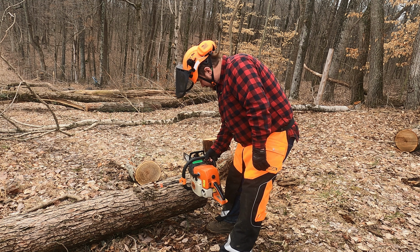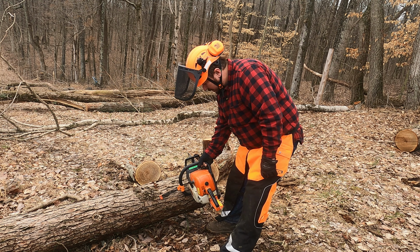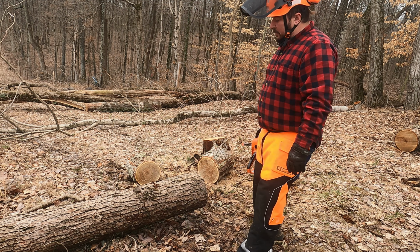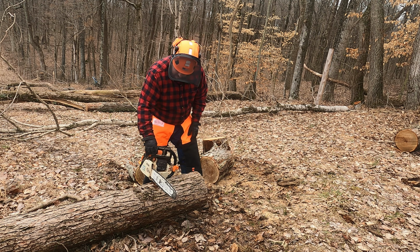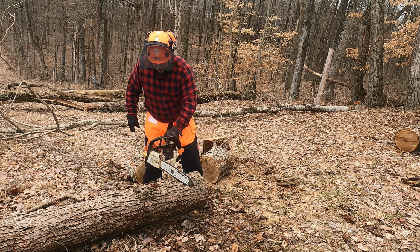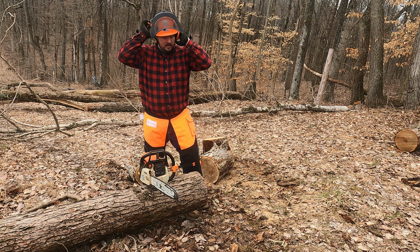Put your bar on the end of the log, pick a spot on the log with your markers, and then cut. Either way it'll work. I mean, I find it easier if you could put the markers on the edge and then run your saw, but you could do it either way. We'll show you real quick.